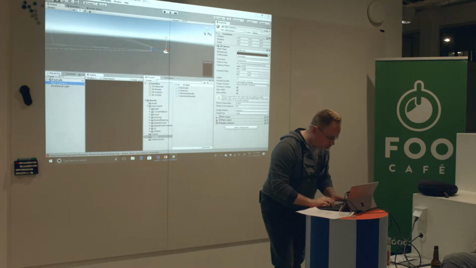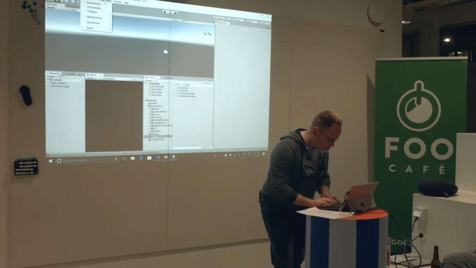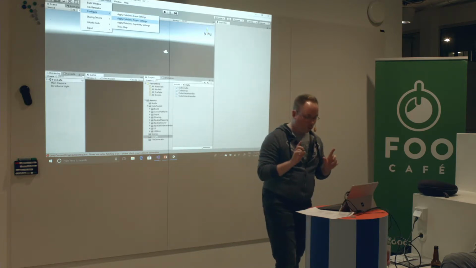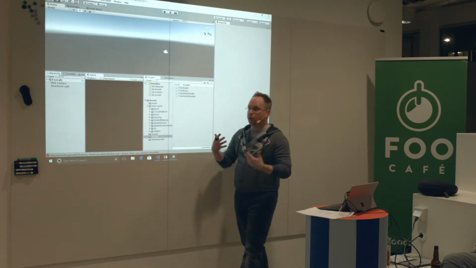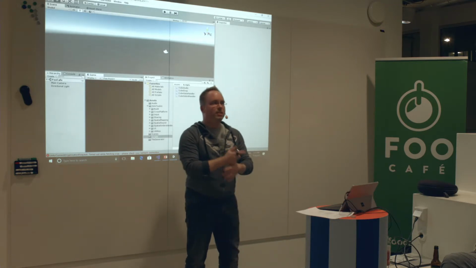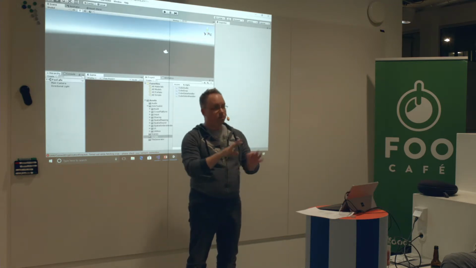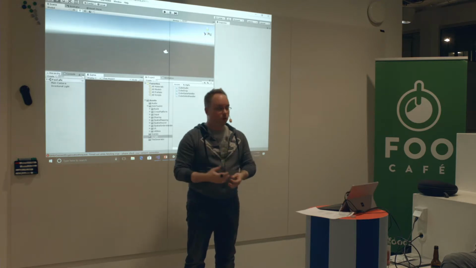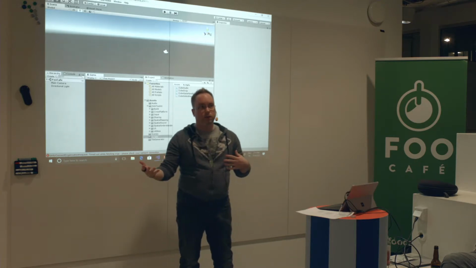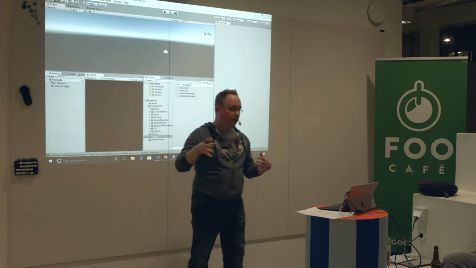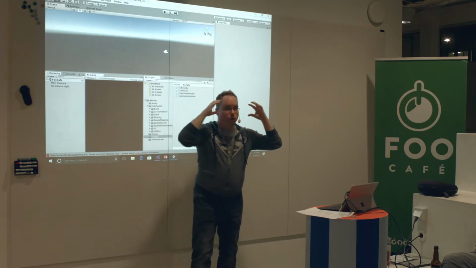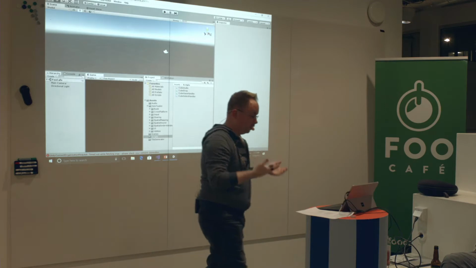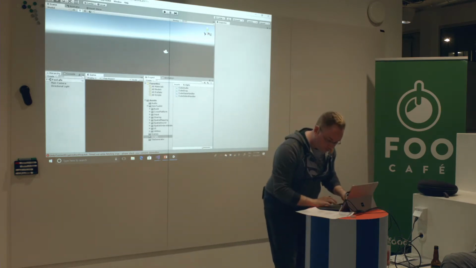The second thing we're going to do, I'm going to save this. There we go. The second thing is project settings as well. Now, I've already done that because I have to restart Unity. But what it's going to do is make sure that all the files are in text mode. Default is binary text mix, but it's going to make sure it's text mode. It makes sure that VR is enabled and stuff like that. And for the HoloLens, that means that the camera is going to move with your head. That's the only thing that the VR setting does.